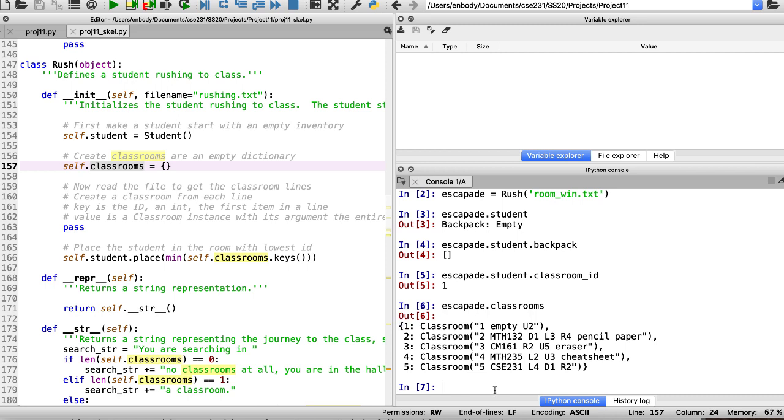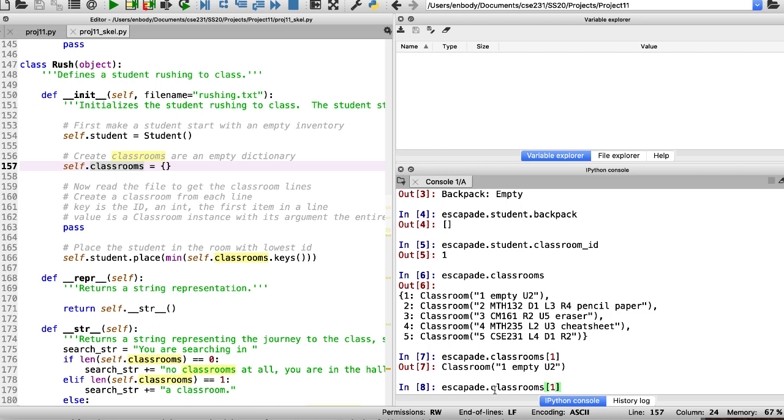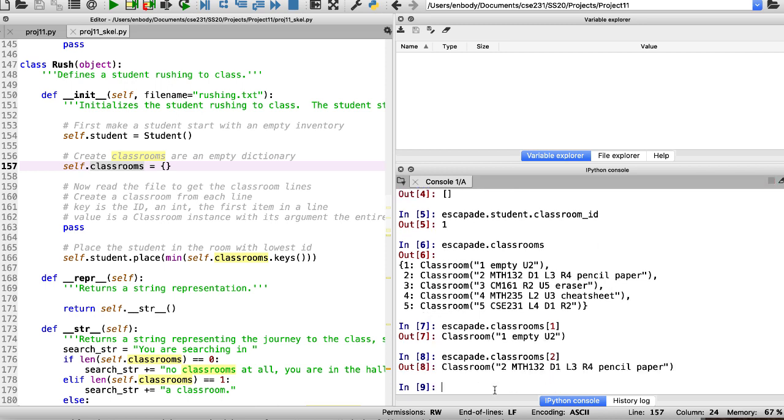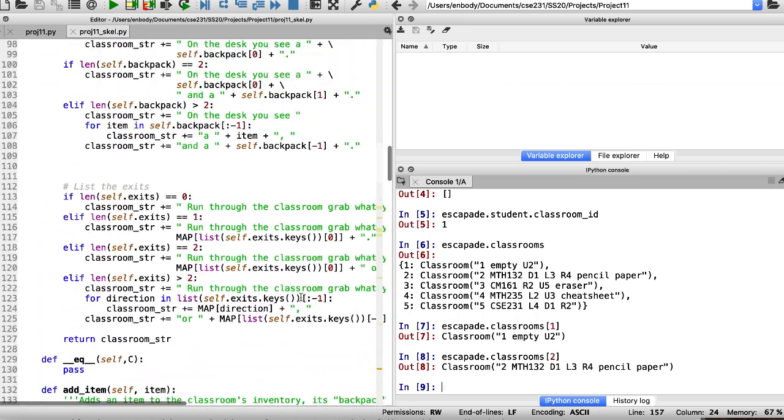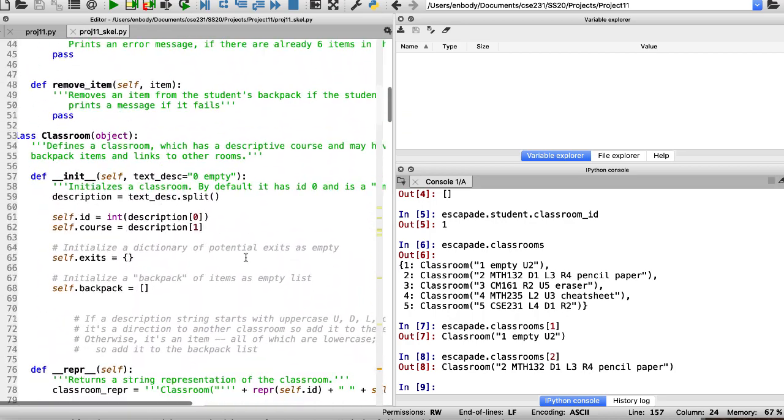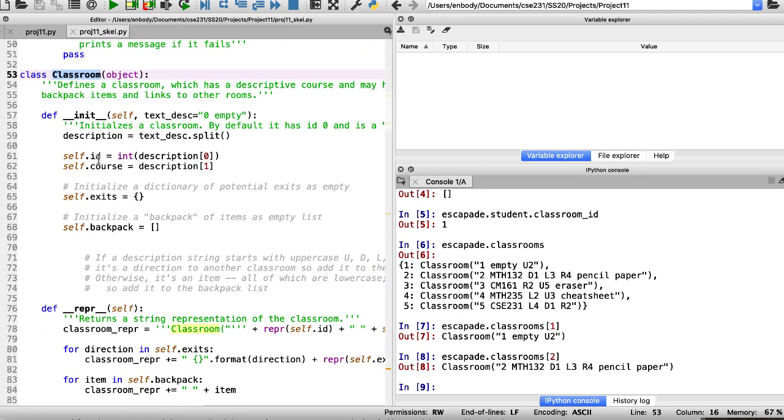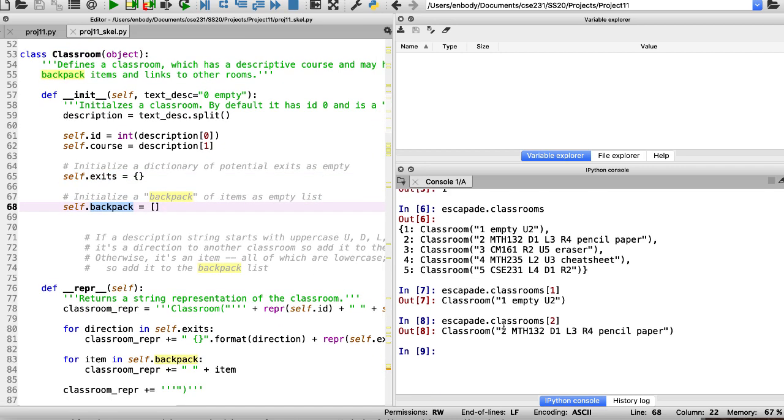So this thing is a dictionary. Okay, well I know what to do with dictionaries. I can index it. So there's room number 1, and there's room number 2. Okay, and so there's the particular values, and oh, that thing is a classroom. Okay, so let's go look at the classrooms. All right, so I've got my classroom, and what does it have? It's got an ID and a course and exits and its own backpack. That's just stuff that's in the room.